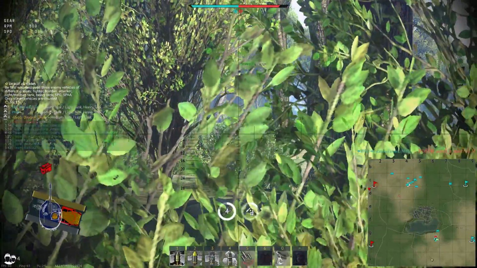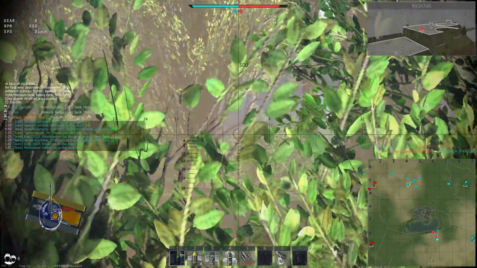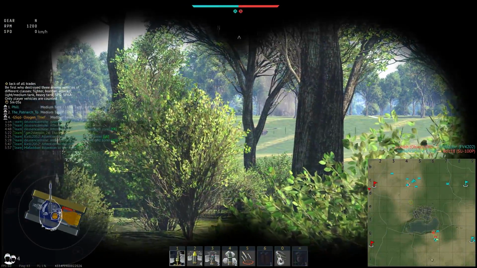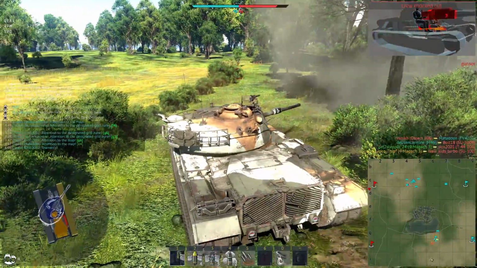You can see a SU-100 out in the open, so I'm just trying to sneak that kill off while he's backing off. Misjudge my shot very poorly and bounce APFSDS off the roof. Not a good display today. And guesstimate my shot through this bush and do take him out there.